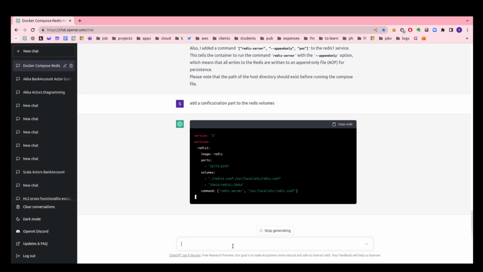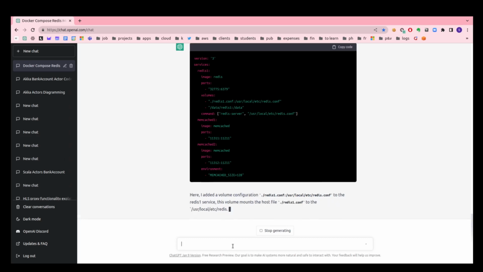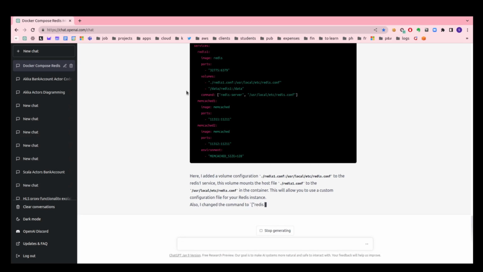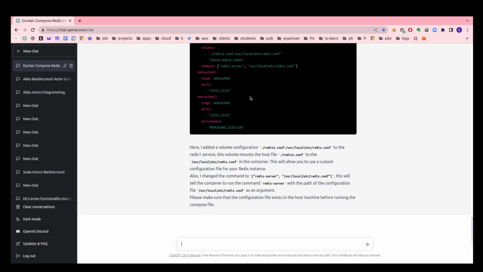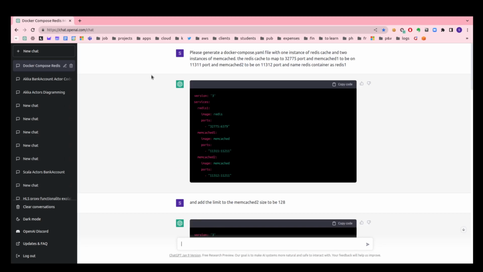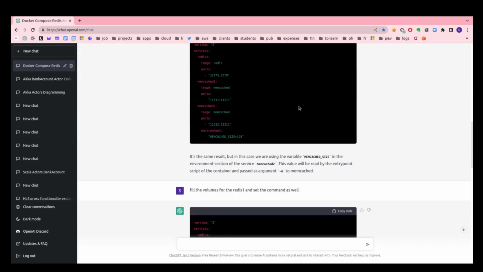It's not bad at all. So what else can we ask? The command. And you see it used this configuration inside of this command, which is nice. Yeah, cool. That's it.